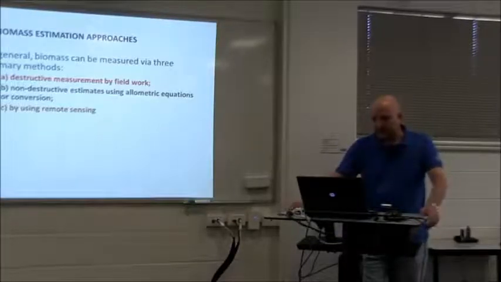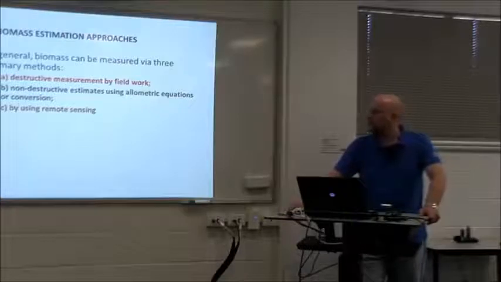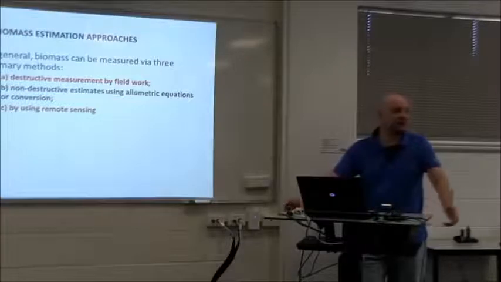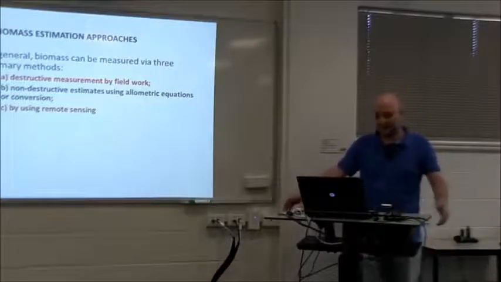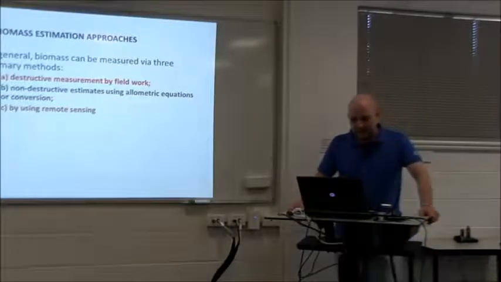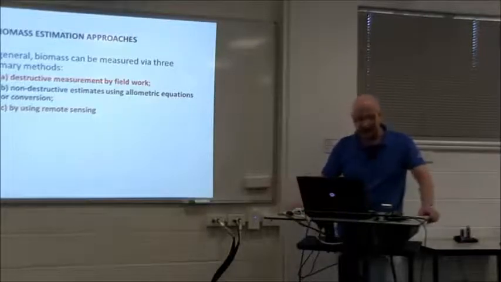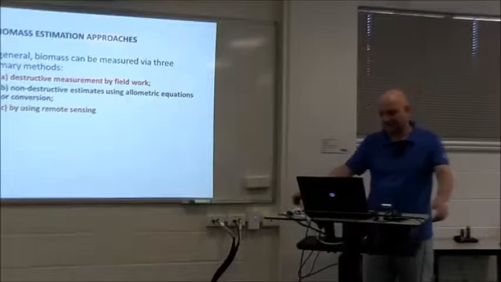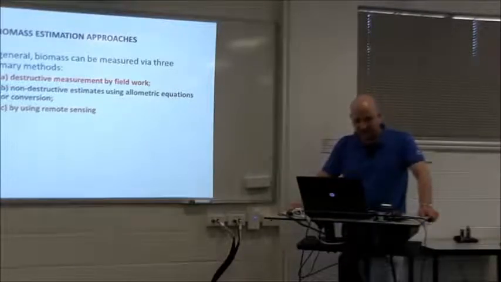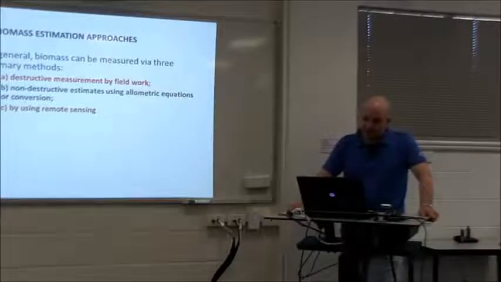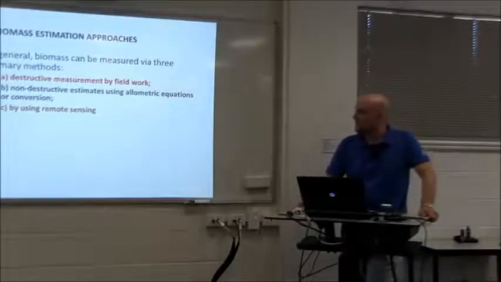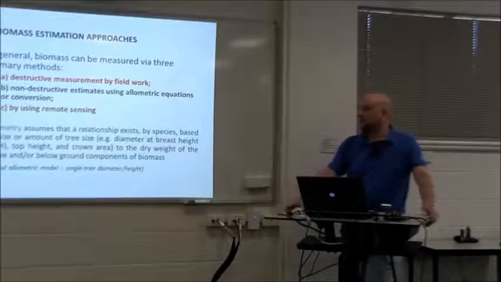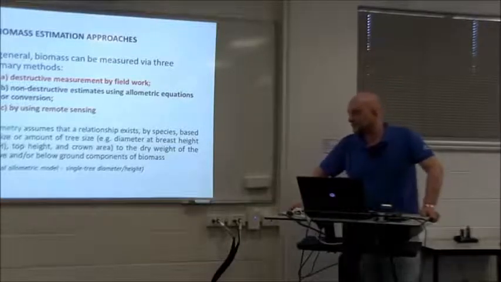There exist basically three major approaches to estimate biomass. First of all, classical is destructive, when we simply cut the tree and do weighing, which is not so efficient and not so modern. We cannot cut all the trees around us. Therefore, traditionally, it was non-destructive estimates using allometric equations, and the modern approaches relate to remote sensing.